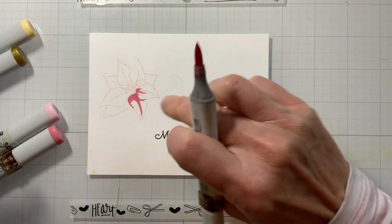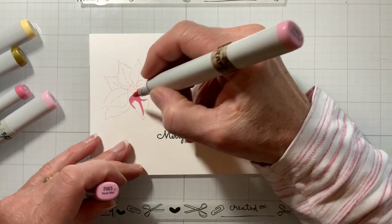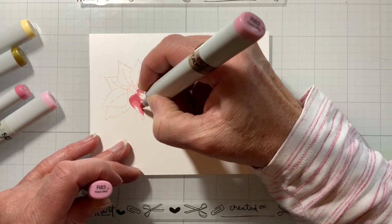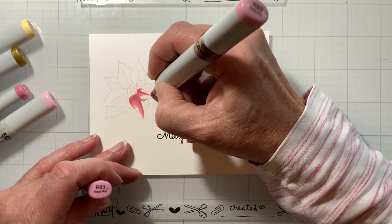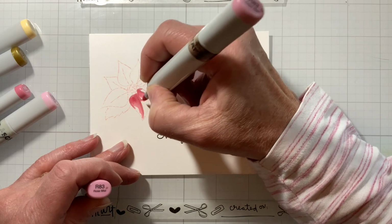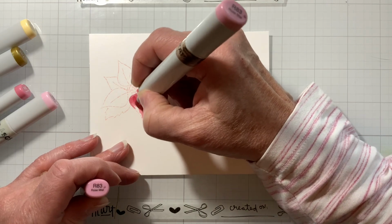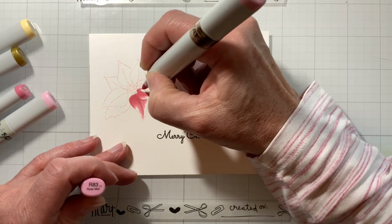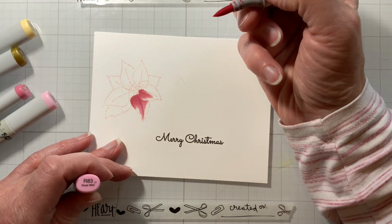It's debatable. So I started with an R85 and I'm shifting to an R83. Now this I colored yesterday. I don't know if you can tell, but the lighting has changed significantly. I have a little more light today. It is still extremely cloudy, but it's a little bit earlier and I managed to fight the blinds up. It's also a good example of, with Copic, how you can come back to an image and those colors are still going to blend together. You have not lost the opportunity.